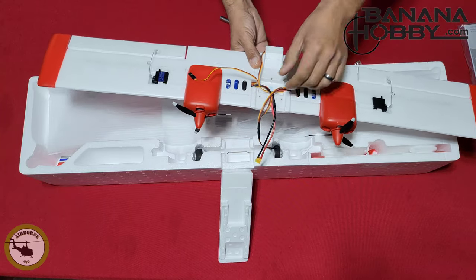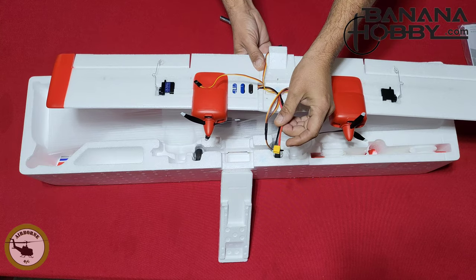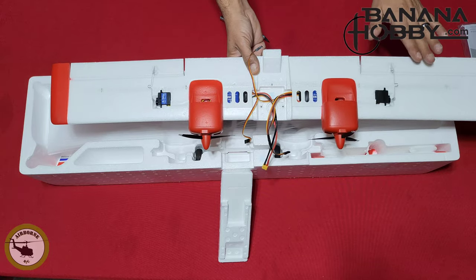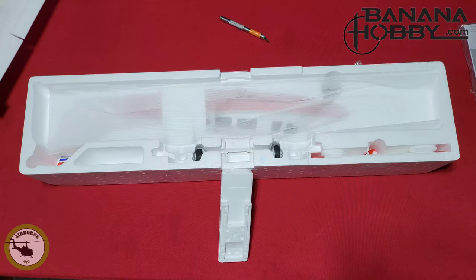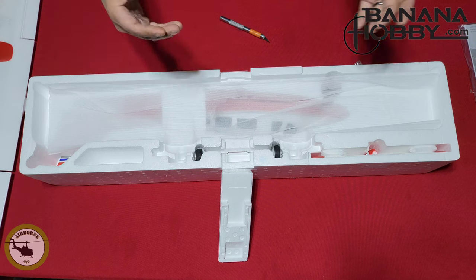Got our 9-gram servos. Looks like an XT30 connector. Everything already wired. This does not have flaps, y'all. This is just an aileron. It is a four channel. So you get your ailerons, your elevator, your throttle, and your rudder steering.